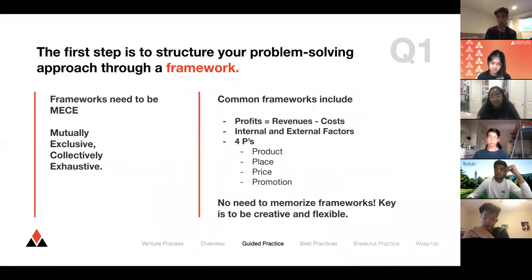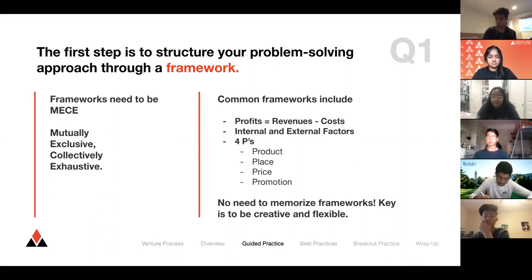And the best way to do this is through a framework. So you've probably heard of the term MECE if you've been searching case guides and case workshop things on the internet. MECE just means mutually exclusive, collectively exhaustive. Each piece is independent of the others. So you can also imagine a tree, right? A root at the very top, and then it has branches coming down. And if you solve each of the different branches, which are all separate from each other but added together make up the whole, then you're able to solve the bigger problem at hand.